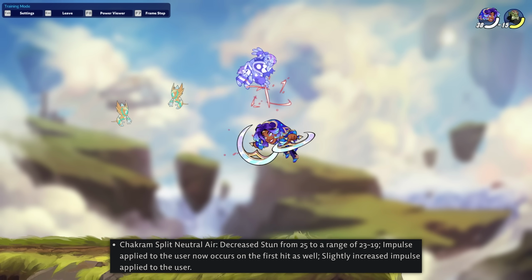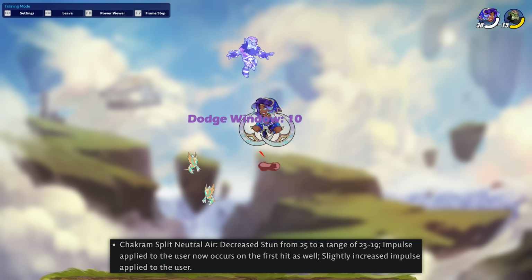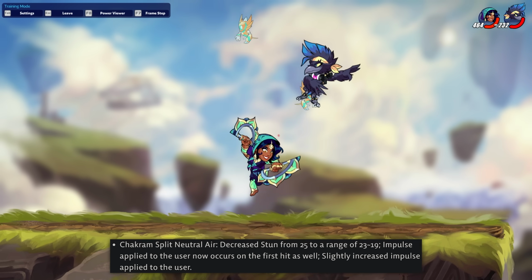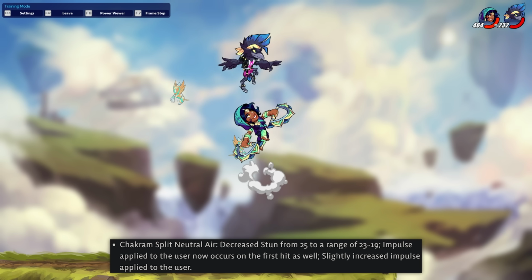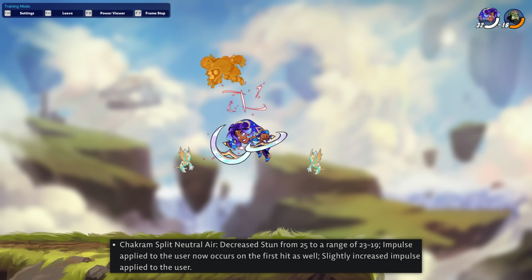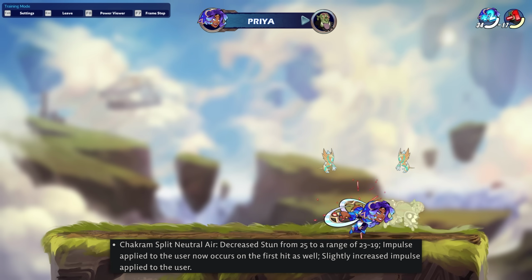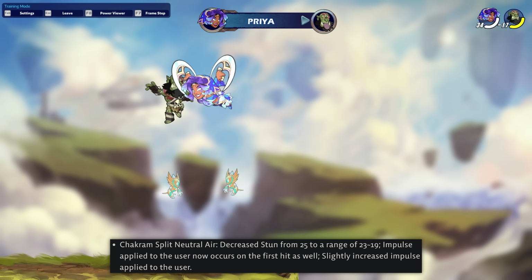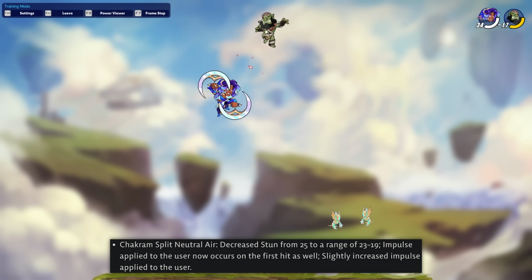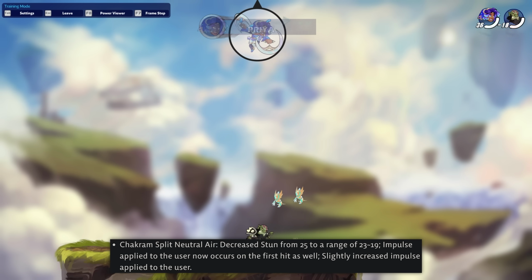Chakram split neutral air. Decreased stun from 25 to a range of 23 to 19. Impulse applied to the user now occurs on the first hit as well, and also slightly increased the impulse applied to the user. So the first thing, the stun, this is something we've dealt with in almost all of these notes thus far. Stun, how long your opponent is stuck after you hit the move, that's being nerfed by 2 frames.